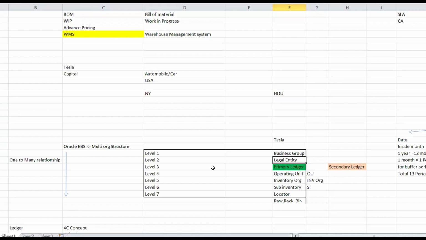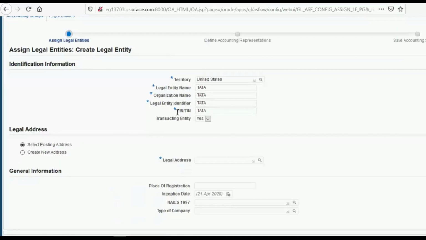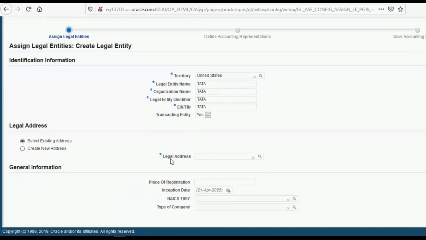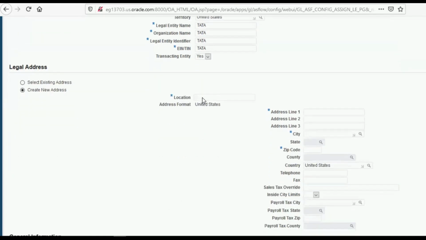What is the official address for your business? It is your legal entity location or address, right? Here you can choose an existing address or you can create a new one. Any doubt? When you create a new one, you can name it Tata USA. Now I am putting Tata USA.